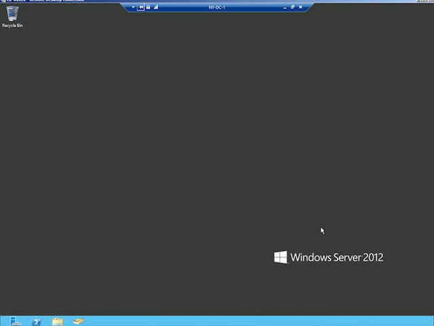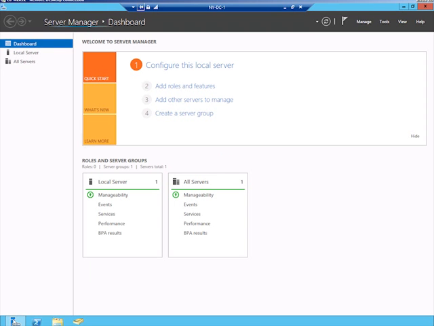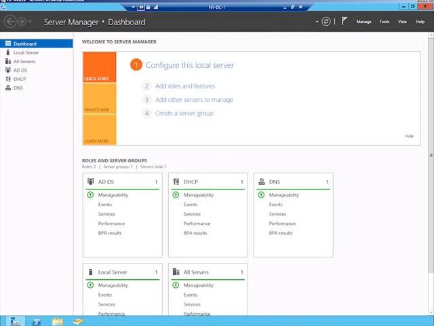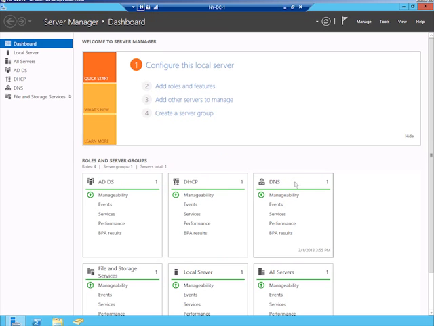And the other significance to this particular server is that it already has DNS installed. All right, so DNS has been installed as part of the Active Directory installation, and we'll talk about something called Active Directory Integrated Zones, a little bit about how DNS can get installed with Active Directory, and that's what's been done on this server. If you ever had a server that did not have DNS installed and you wanted to install it manually, the way you would do it is through Server Manager, and the reason why is because it's a role.